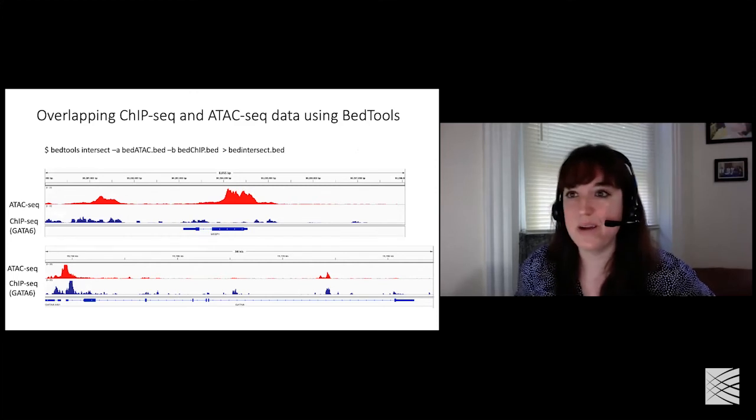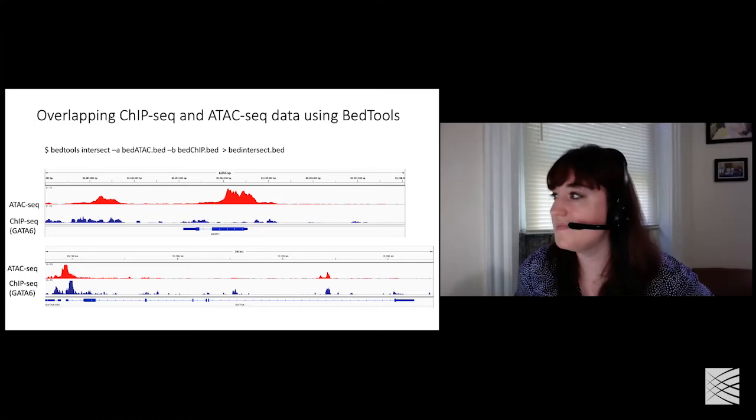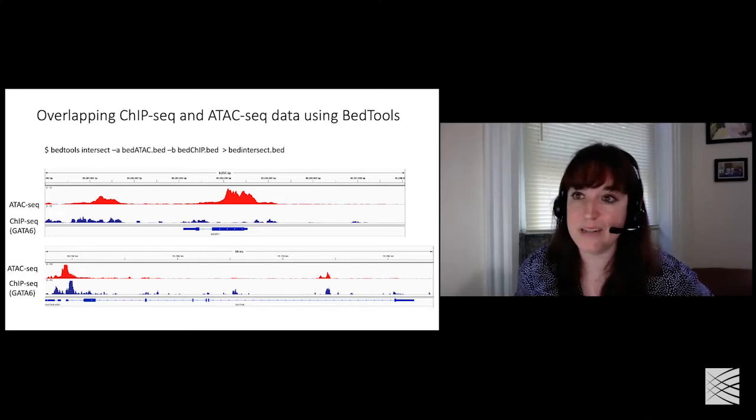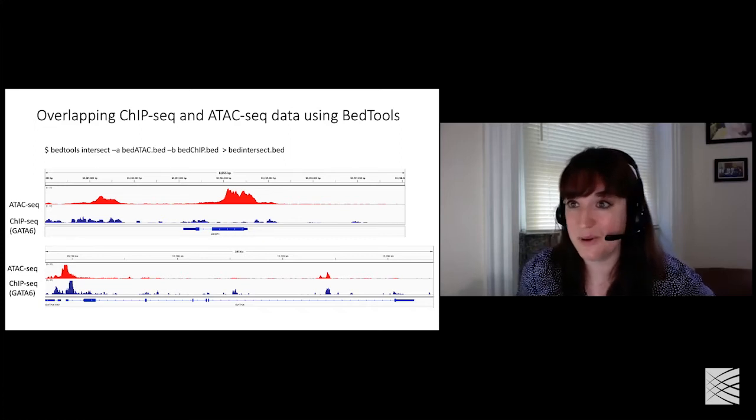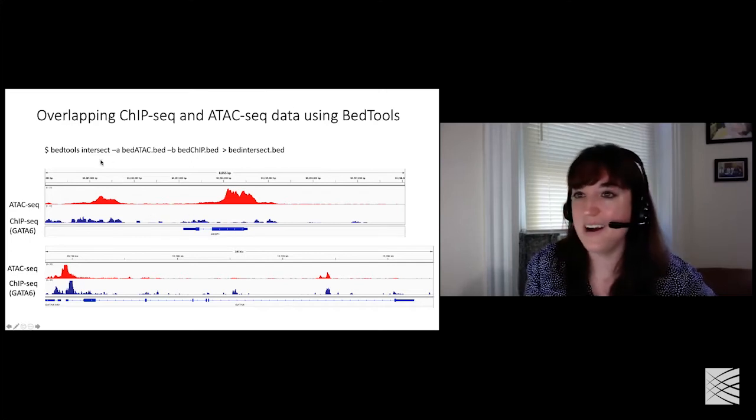Since this is a primer, I figured I'd give a little basic overview on how you would overlap peaks using a program called BedTools, which is available on the Broad's cluster and HMS cluster. And everyone here, it would be available in your computing cluster. It's a relatively simple command that I wish I had learned before I became a postdoc, when I was doing some of these comparisons as a graduate student. So it's a very simple command.